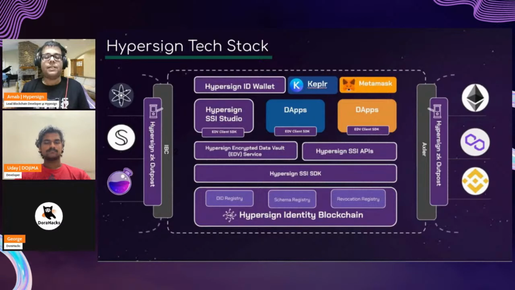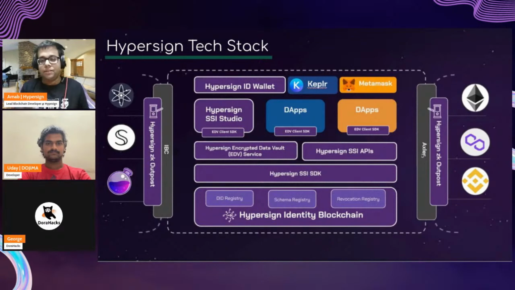But rather it utilizes something called the Inter-Blockchain Communication protocol. Now, it is really powerful because it lets the Hypersign blockchain connect with any other blockchain which is part of the Cosmos ecosystem. So essentially, you have the opportunity to interact through IBC with various blockchains and utilize their features as well. And we also see this as an opportunity to provide SSI related features and extend the capability just beyond the Hypersign identity blockchain.